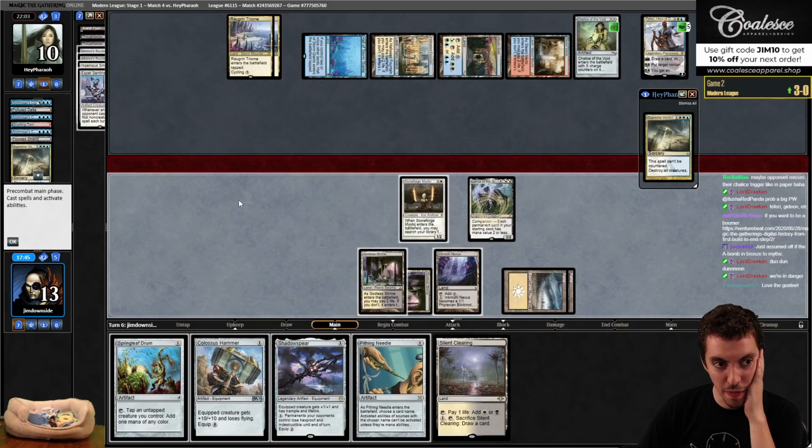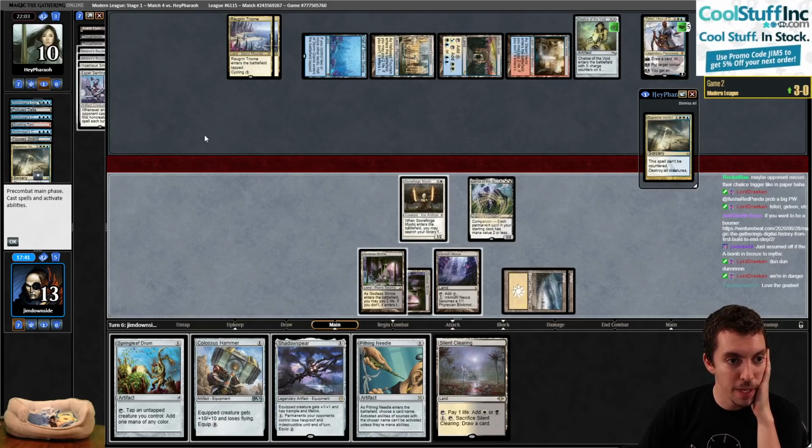So we're going to cast the Smith out of the graveyard. Wait, they have another Verdict in their hand. So I should probably actually just cast Bauble. Maybe Dink to Fairy for 2 here.